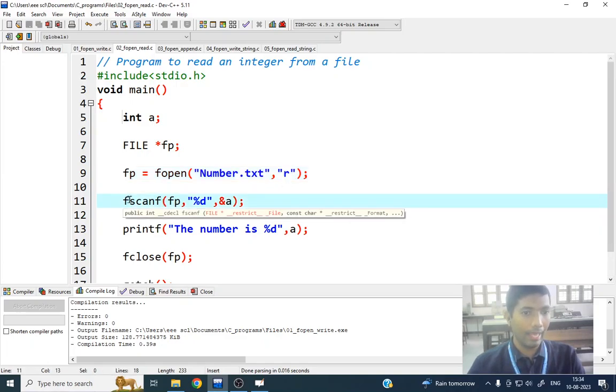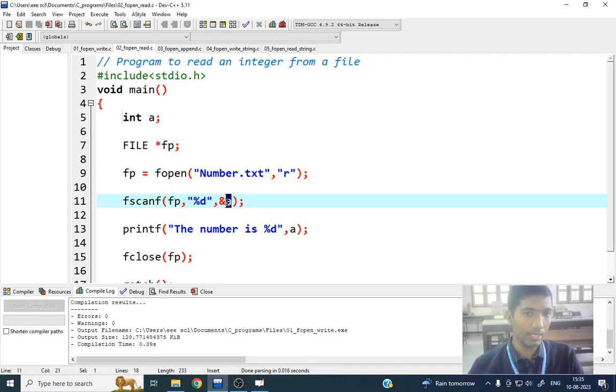Now fscanf is used. What is fscanf doing? fscanf will get the data from the file, and it will store it in some variable. So fp is the file pointer variable, %d, &a. What will happen is the file is opened in read mode. What is the file which is opened in read mode? It is number.txt. Whatever content is there, it will take the integer value and store it in a.